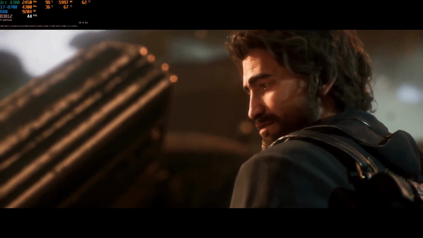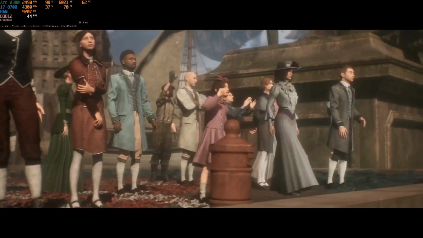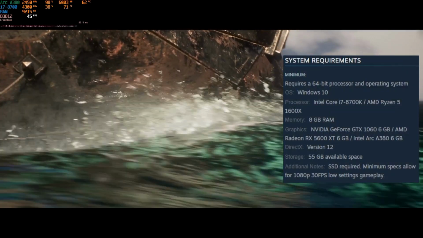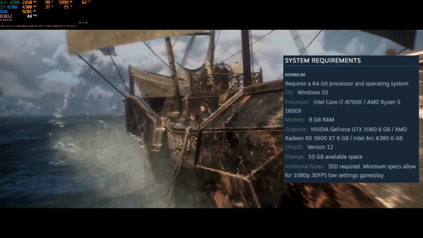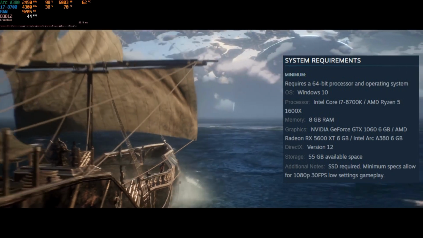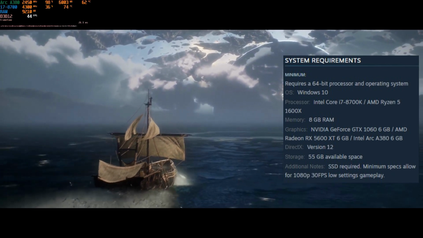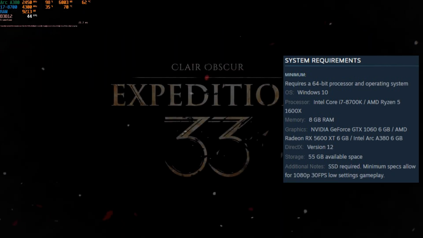Today we're going to do Clair Obscur: Expedition 33, the proposed minimum requirement, which is as follows: the i7-8700K or the Ryzen 5 1600X, 8GB of RAM, the GTX 1060 6GB variant, or the AMD Radeon RX 5600 XT, or the Intel Arc A380. You need DirectX 12, 55GB of storage, and an SSD is required. The minimum spec allows for 1080p 30fps at low settings.